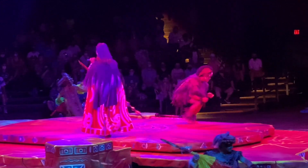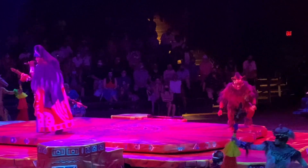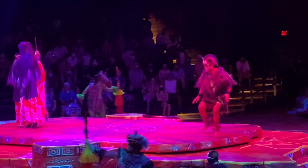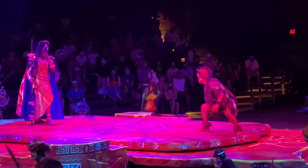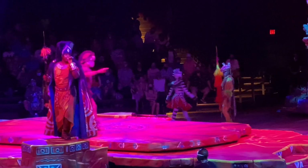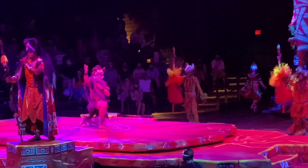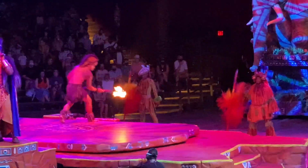We've got the hyena. Again, you see how the lead performer and the hyena trade. They do this circle around the stage so as to introduce the hyena and who he is, as well as to allow the lead performer to perform to the entire audience. Then the lead performer goes up to a pedestal, and now the hyena performs his fire dance.